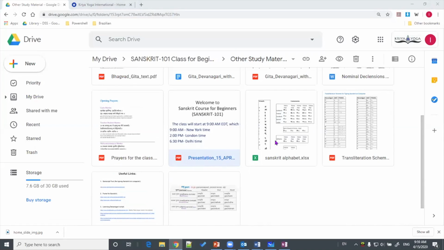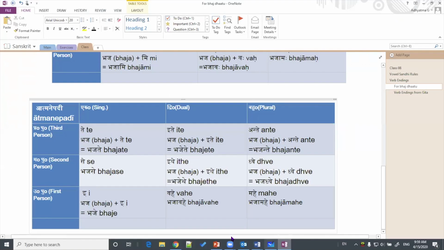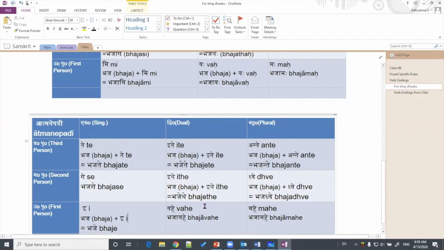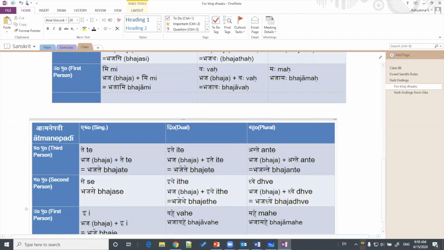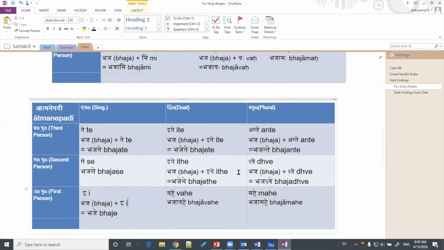So another question is bhaje. Why not with long a, bhaje? Why should it become long a? I do not understand. Bhaja is the base, the stem, and ikara. So akara plus ikara becomes ekara. I would request you to make sure that you are very familiar with sandhi rules. Even though there are exceptions, at least you should know the rules. And then we can see where the exceptions are.